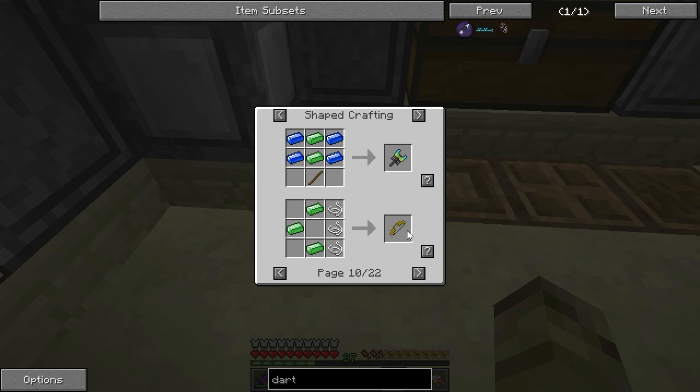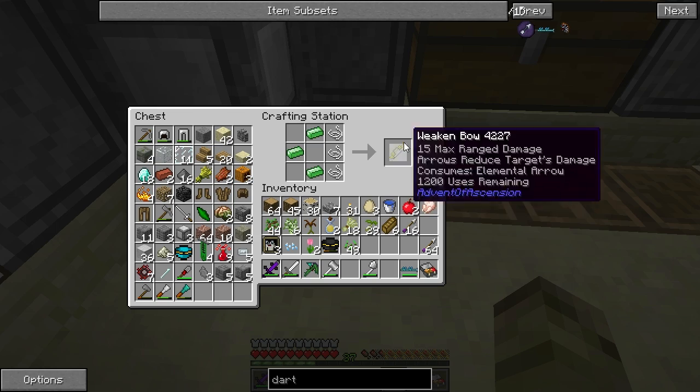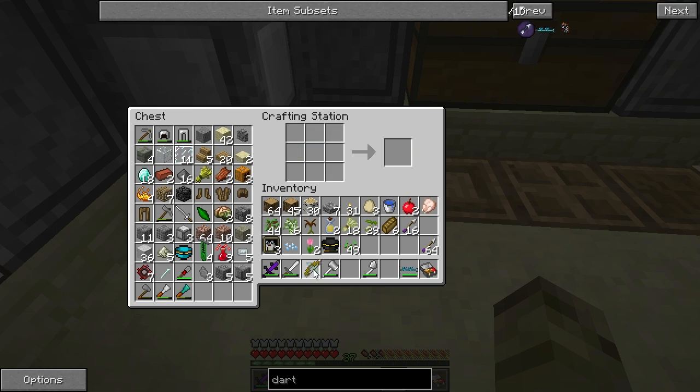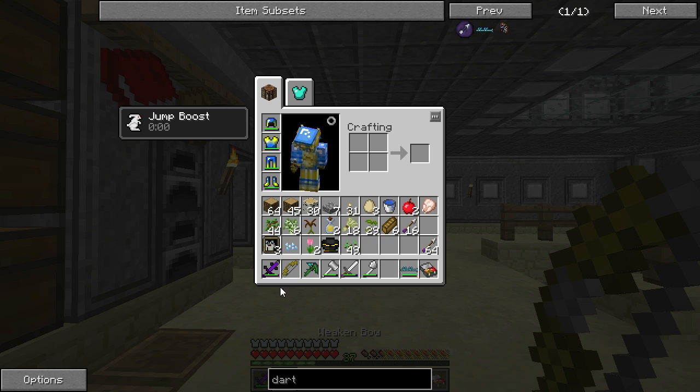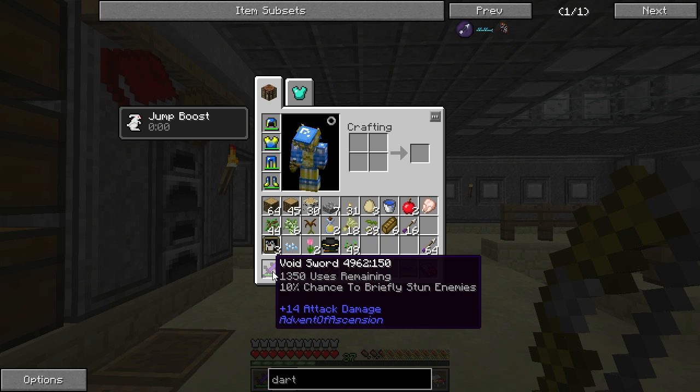It is the speedy bow, or the weakened bow actually. Arrows reduce the target's damage and it does 15 max range damage. It consumes one of those elemental arrows. So let's make that. That's more weapon again, so we put that there. So we've got ourselves a new bow now, which will help fight some monsters.